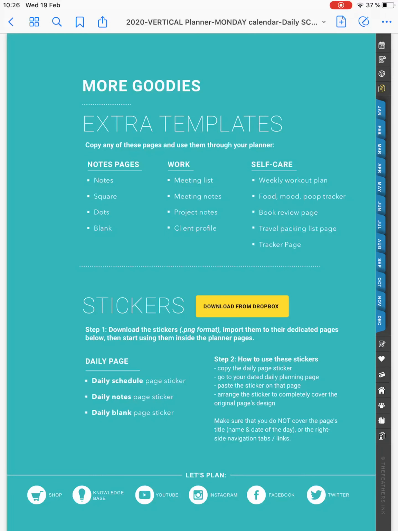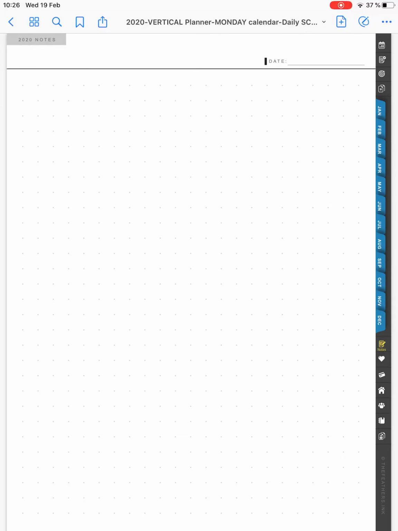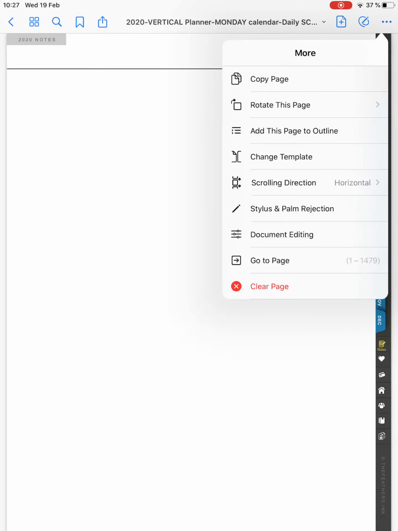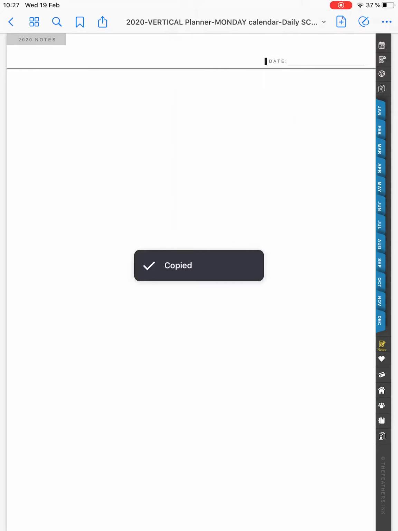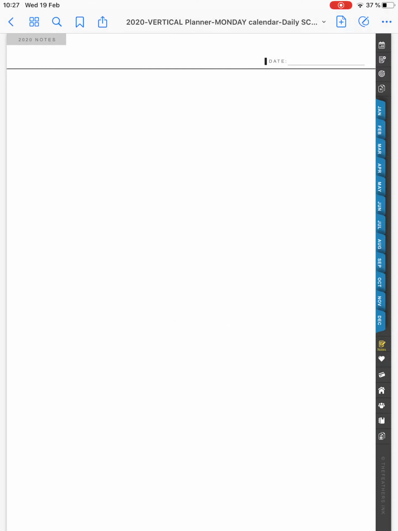And now choose a template that you want to use after the daily planning page. So I would suggest to choose between notes or this one, the pattern, or the dots, or the blank page. So I would do a brainstorming, let's say, about the product. So I will copy this page. What I did is hit the 3 dots on the top right side of the screen and then hit copy page.